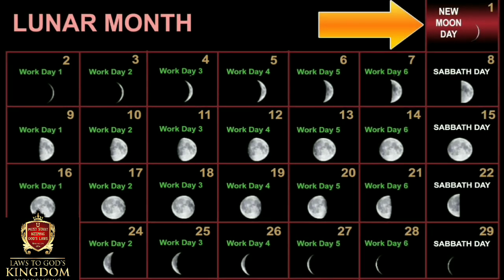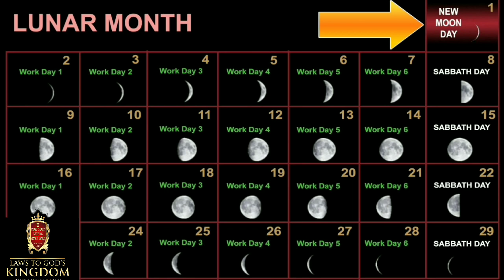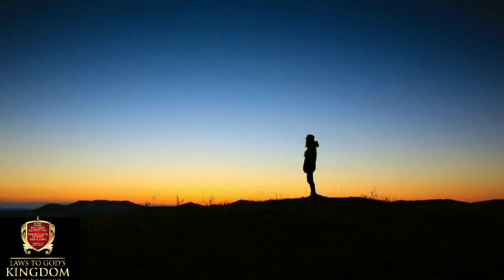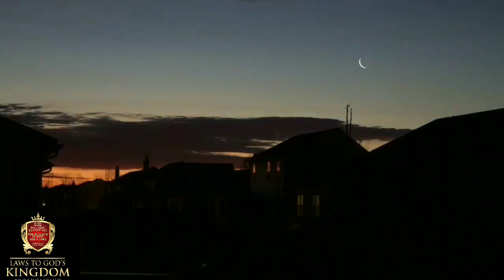On the New Moon Day you wake up, shower, put on your clothes, go to the house of Yah, and worship. If you don't have a congregation to go to, you can stay in your house and observe it yourself. You can worship with people online. You worship Yah from morning till noon, as we see in Nehemiah chapter 8, verses 1 to 12. Then you eat your food, remember those who are less privileged, and in the evening you go out and look for the first crescent of the moon.